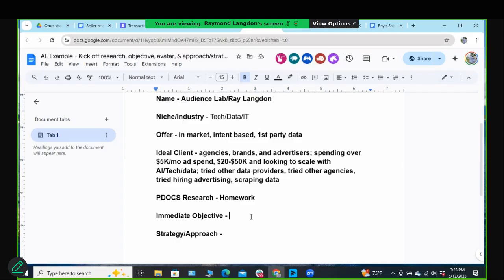But anyway, that was his exact thing. He's like, number one, I want to get my offer completed and launched. Number two, I want to validate it, which means we don't just launch it, we actually get people to pull out their credit card and sign up. Then I want to get into a bit of growth and scale mode and do a little bit of optimizing, which is obviously going to be done as you launch, complete, and validate a new offer and market. And then I want to get to consistent 50K months. I want 10 clients at 5K per month. So that was his immediate objective in this case.